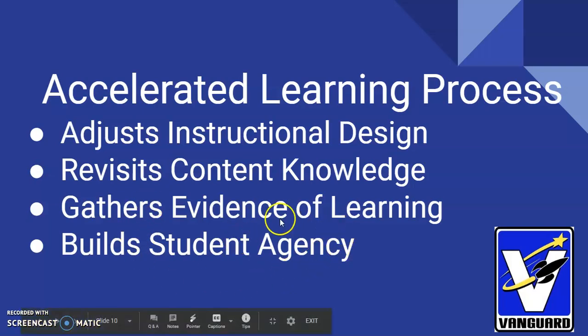And of course, student agency, if there's one thing a personalized blended classroom will do, is build student agency. Whether that's students managing their own time within a classroom, managing the work that they've been given some choice over time, place, path, or pace, or even setting their own personal goals, or even self-assessing. These are all student agency factors that can take the Accelerated Learning Process from being a thing that we think about to something that we do in our classrooms every day. And that's the goal of that process.